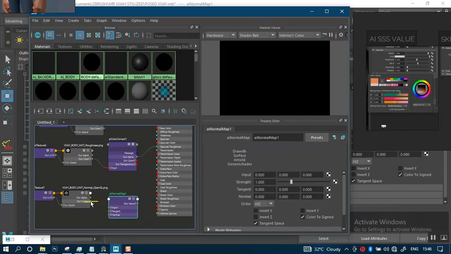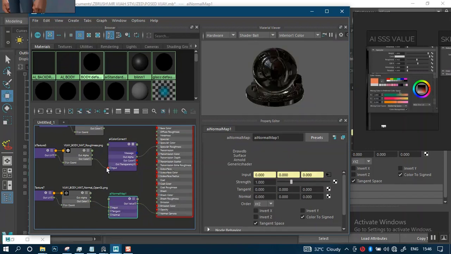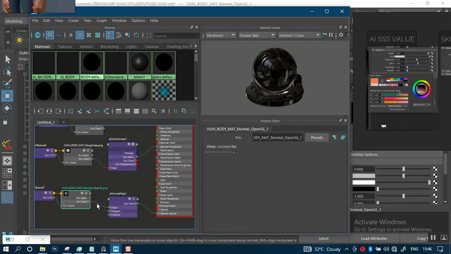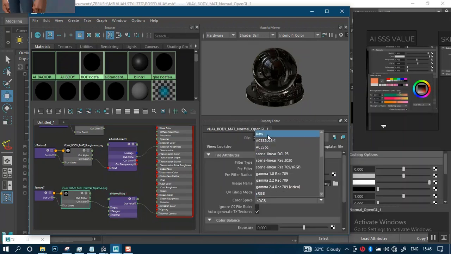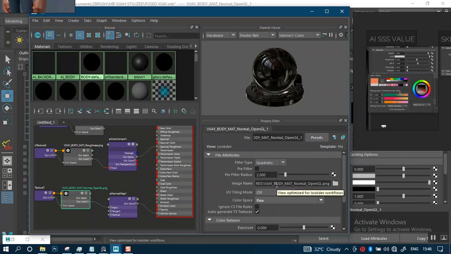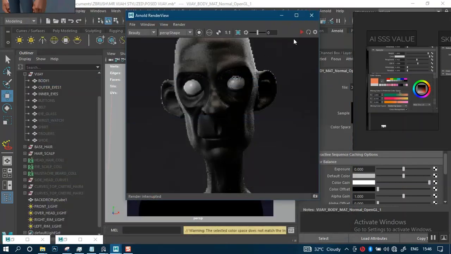In here, the out color will go to input and the out value will go to normal camera. But making sure that the normal map itself is on raw. And I don't think you need to turn on alpha luminance for this. That won't be necessary. So let's fire up the render again and see what we have.